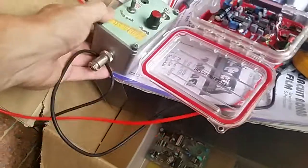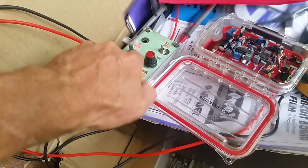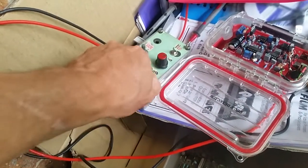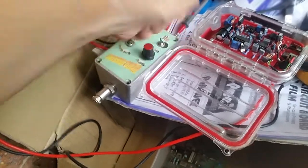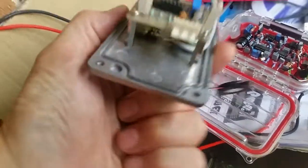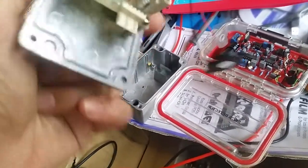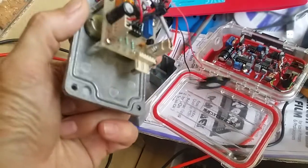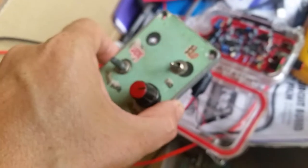There's another one here that needs a bit more work, called the Pirate Master. Some of those things look like they're nearly finished. It looks like it needs connecting up to the coils. It's a bit dodgy having a nine-volt battery loose in there and having to take the screws off each time to operate it. It's missing its IC — there should be something there. I need to have a chat with him to find out what's missing.